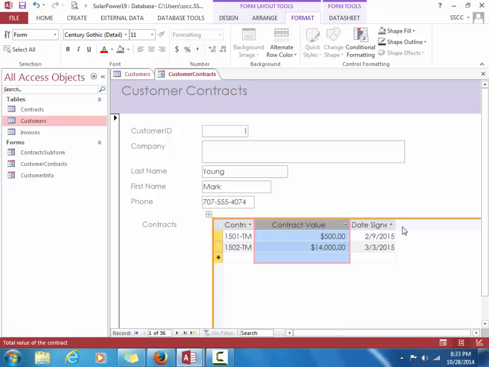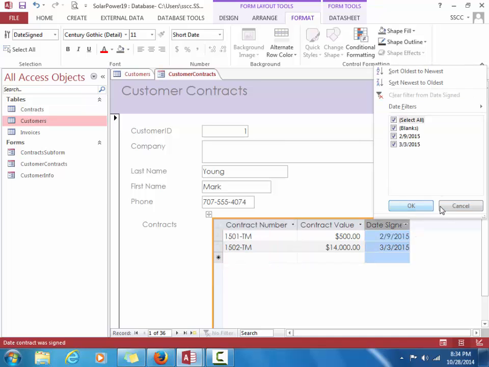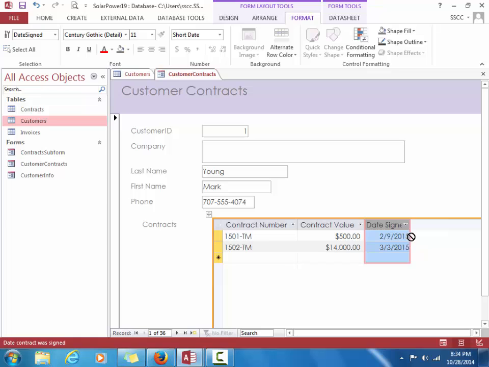Resize each column in the subform to best fit its information. Well, it doesn't want to let me do that. Well, here it does it, but here it doesn't want to. There we go. Finally.